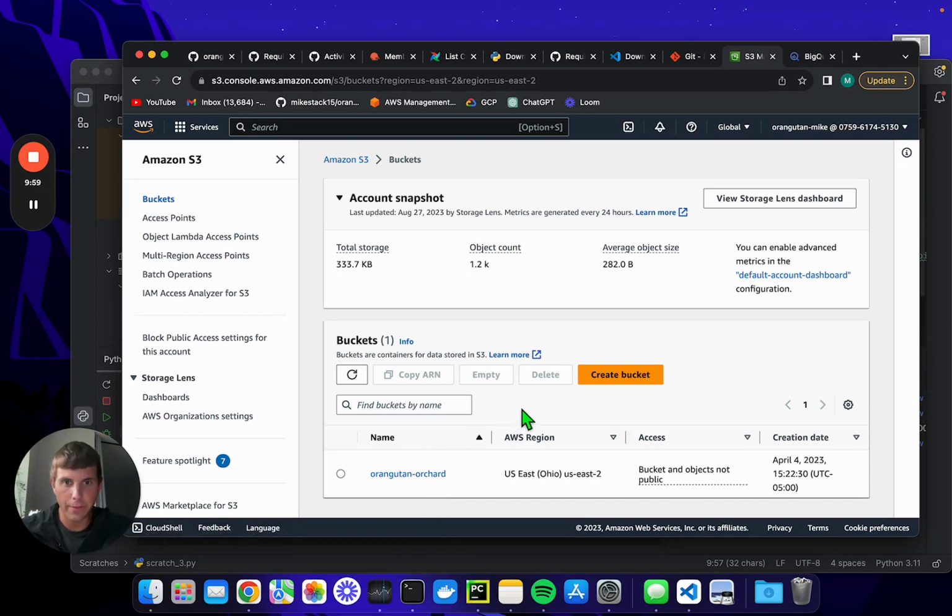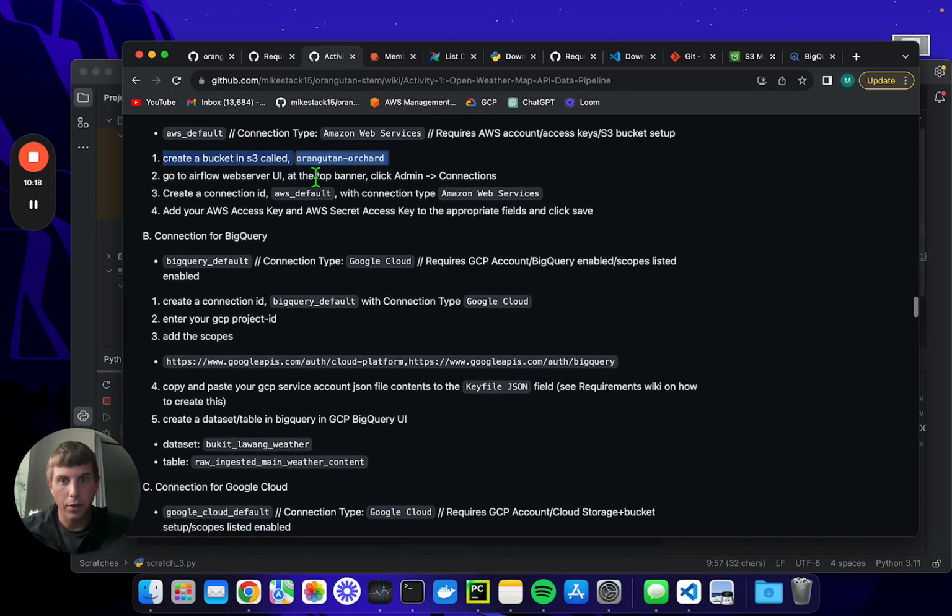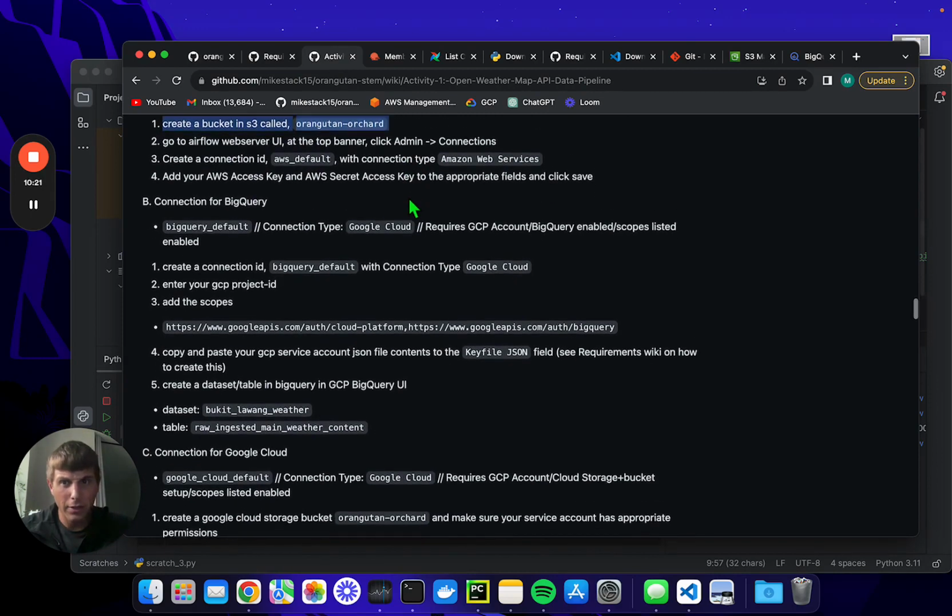You'll also have to do the same in Google Cloud Storage. I'm not going to delete the bucket in the video. It takes a few minutes for the bucket to delete from the global settings of AWS and then allow me to create a new one. So just for the sake of time, I won't do this step. And we will go back into the wiki. Looks like everything is set up. We created our connection ID. We created our bucket in S3. All of our connection for AWS looks good.